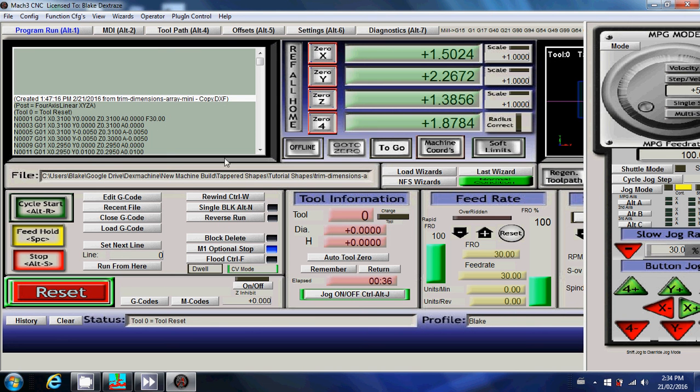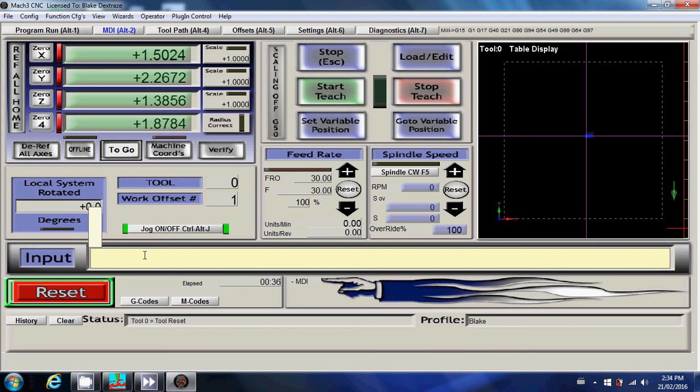And another handy tip is this screen here. It provides you with just a little bit of automation. One handy thing you can do with this is say you want to slab a block of foam.